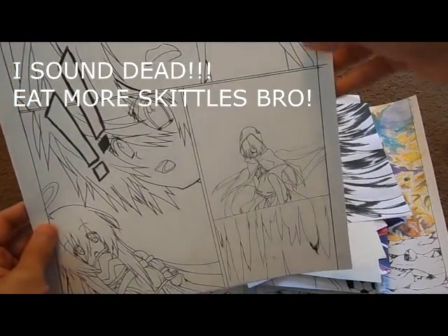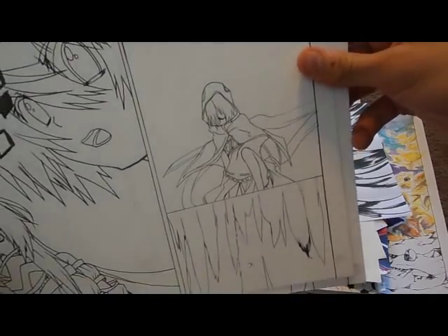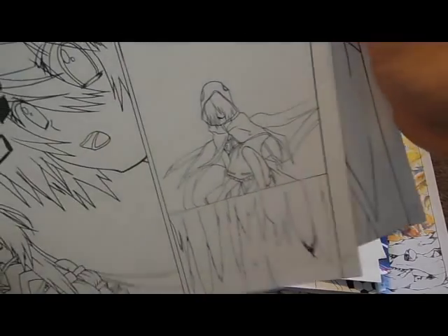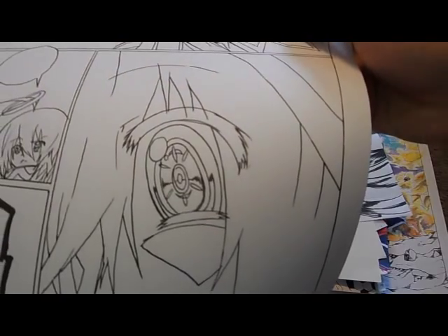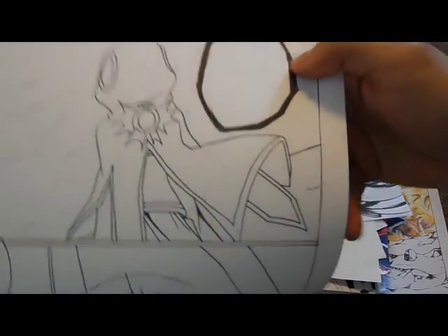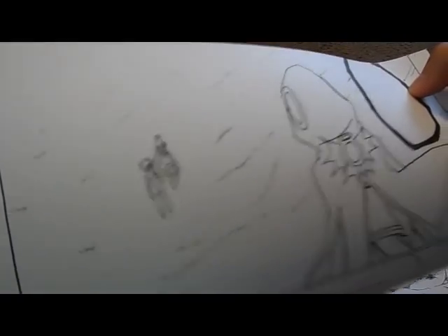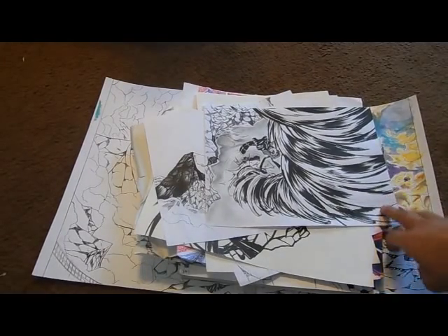Here is another page. Here is Crow with her original outfit — she kind of has an outfit before she has her normal kimono. She still has the kimono underneath, but she has like this hoodie thingy, so you're actually going to be seeing a lot of that hoodie thingy. Here's her second eye in case anybody was wondering what that looked like, and hoodie thingy, and then people, and then grass. Do you pay close attention to the grass? That is the most important part of this panel. Nah, just messing with you.